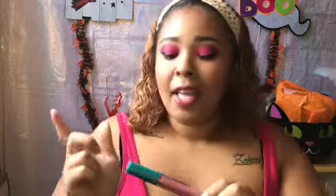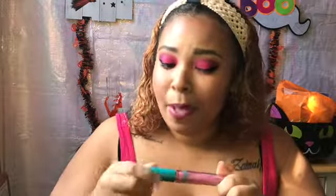This is Action. The lip gloss I was talking about, I bought from the Dollar Tree. This one came in my BoxyCharm, and I'm kind of obsessed with this one. I like this one a lot. It smells so good. I hate pineapples, but the smell of this.